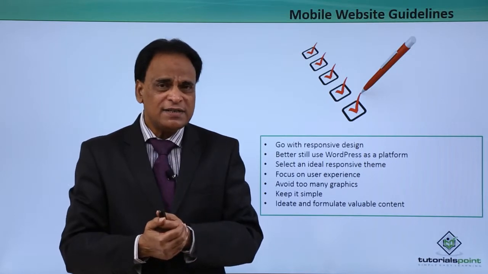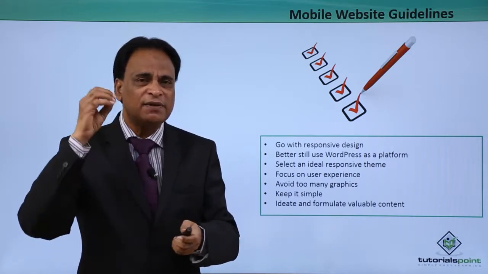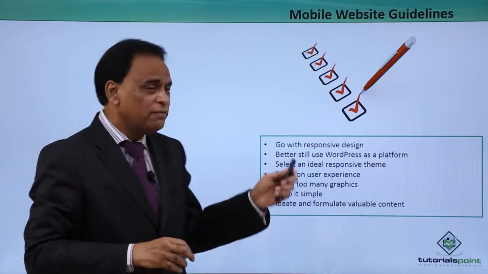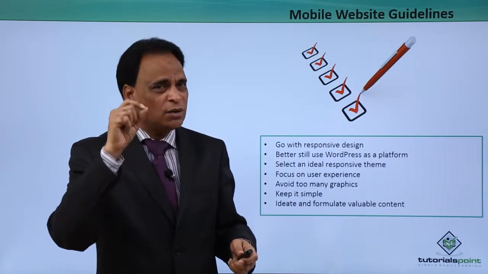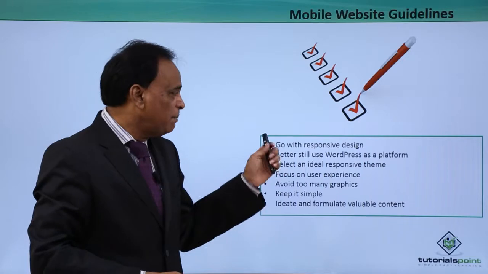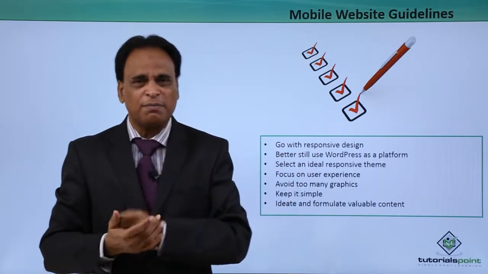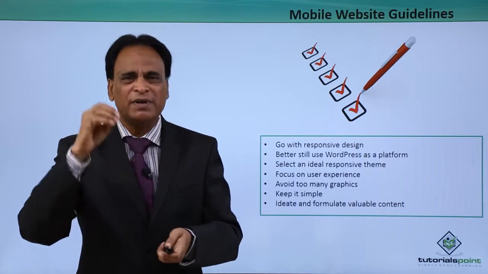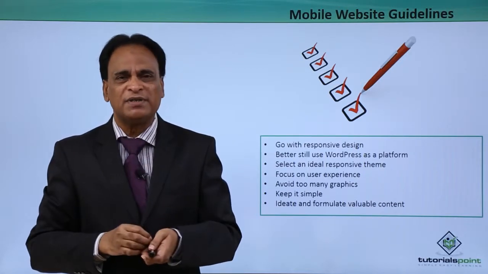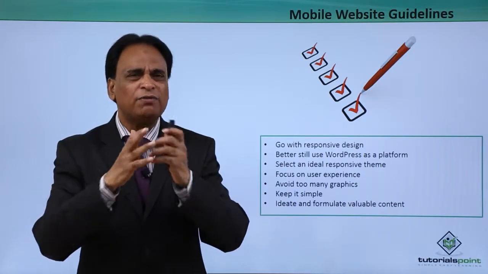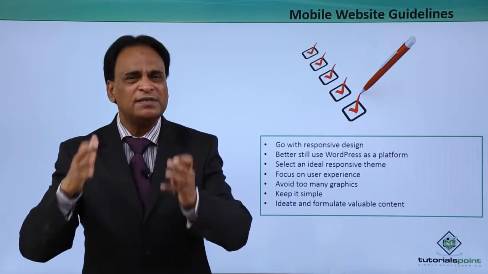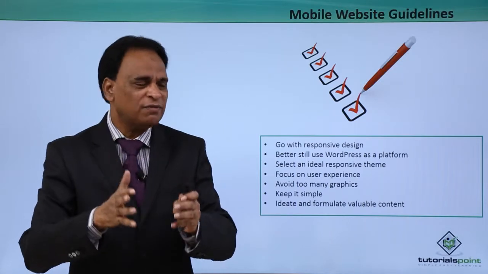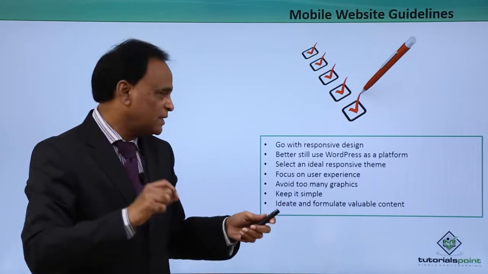What are the guidelines you can think of implementing as far as design and development of your mobile website is concerned? Go with a responsive website. As I said, go with a responsive website. Better still, use WordPress as a platform. It is an excellent tool, an excellent platform, an excellent content management system. It provides a wealth of information for you in designing, developing and optimizing a responsive website. WordPress is the best thing.